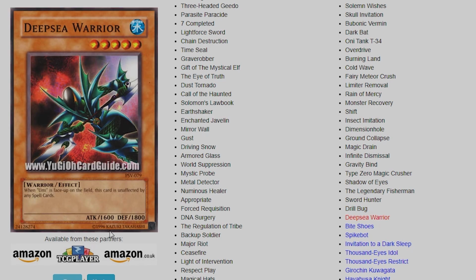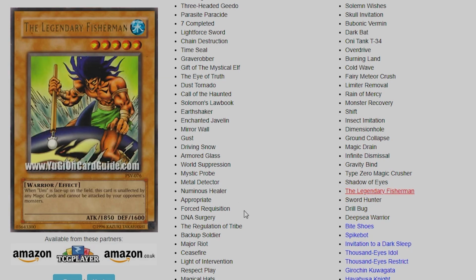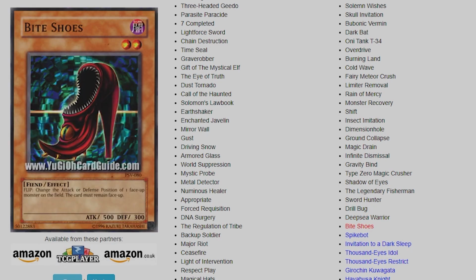Deepsea Warrior, the cool card. When Umi is on the field, this card is unaffected by spell cards. Wait, no. That's interesting. Unaffected by any magic cards. Deepsea Warrior, unaffected by any spell cards. I don't know if the wording really matters, but magic, spell. For a kid, this would get really confusing. I feel like Bite Shoe. Yeah, that thing is literally bite, or it says bite shoes, but there's only one shoe, so.